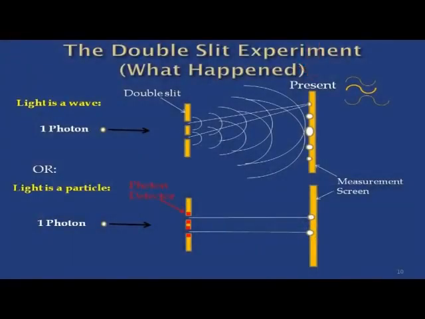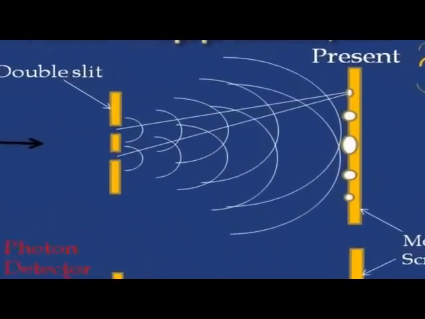So they decided, let's test this out. They were very clever and found a way to fire one photon at a time at these slits. Of course, one photon isn't enough to measure, particularly in those days. So they actually fired thousands, but they only fired them one at a time, so only one photon at a time interacted with these slits. And what do you think they got? Did they get this or this? Well, they got this. They got a diffraction pattern.